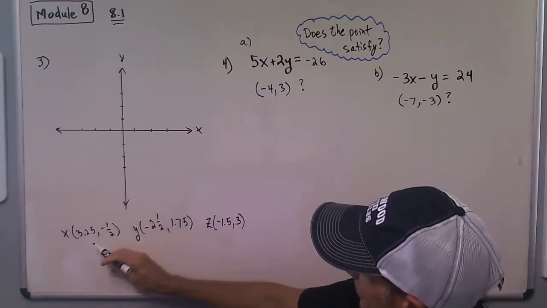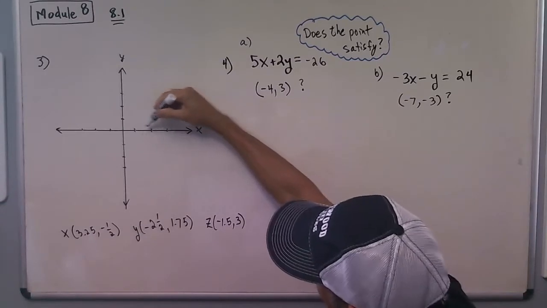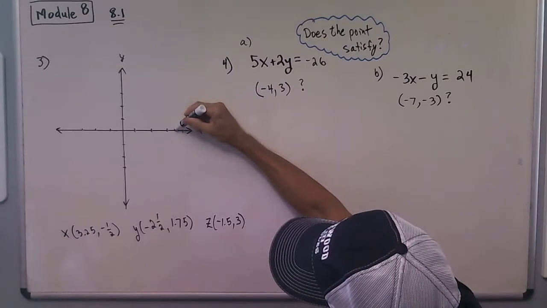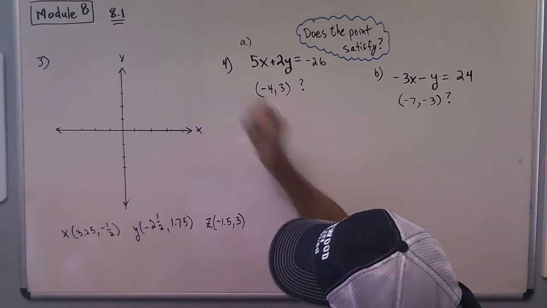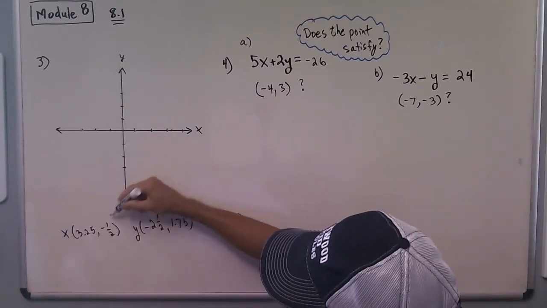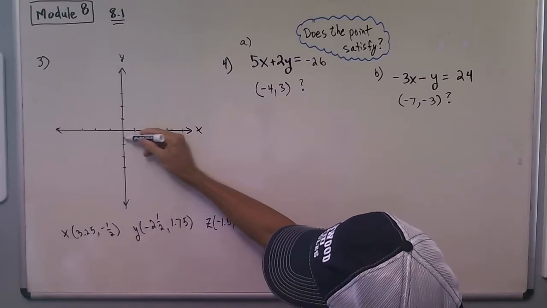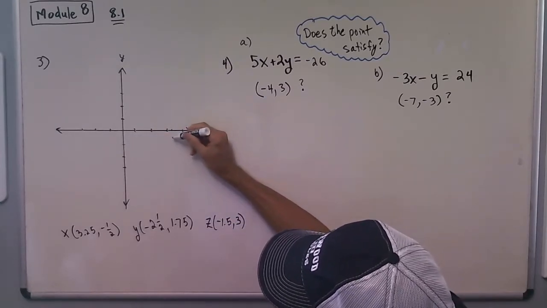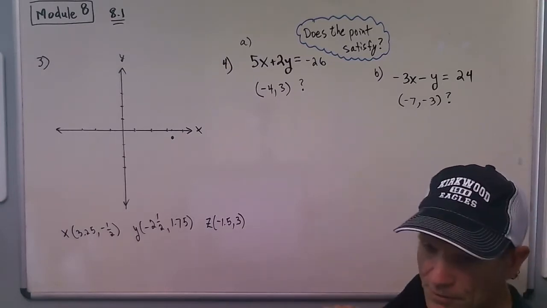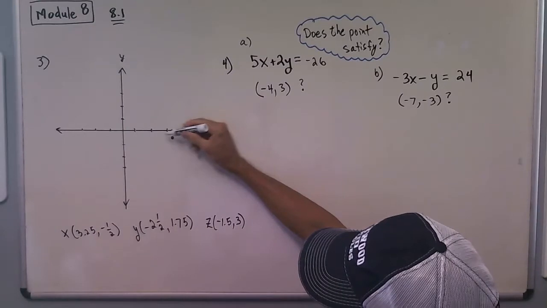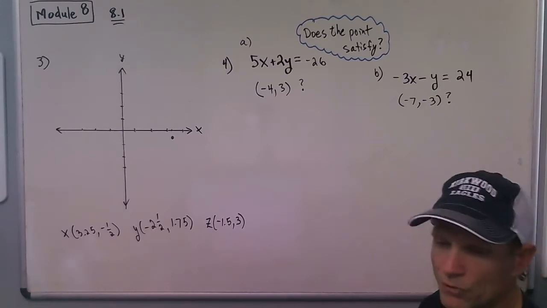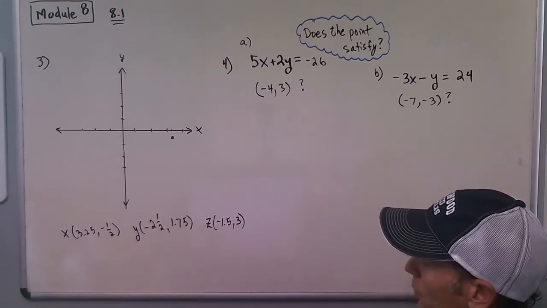So if I had to graph 3.25, I go over 3, and I know 4 is going to be right here. Halfway between is 3.5, so right in about that area is 3.25. Then we go down a half because of -1/2, so we go down halfway between this 1 here, and we get a point right about there. We just have to estimate here, and then the Hawk system should snap to the grid and show you the value of where you put that point.